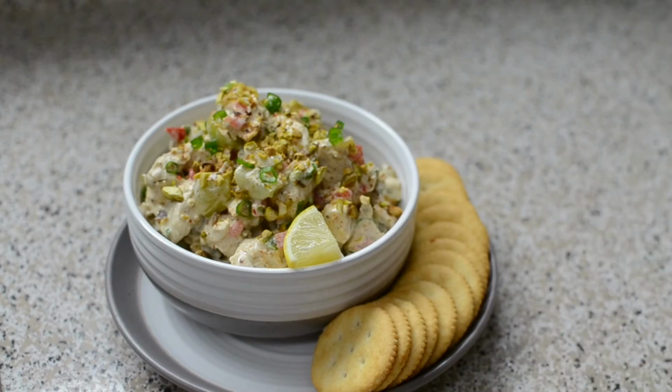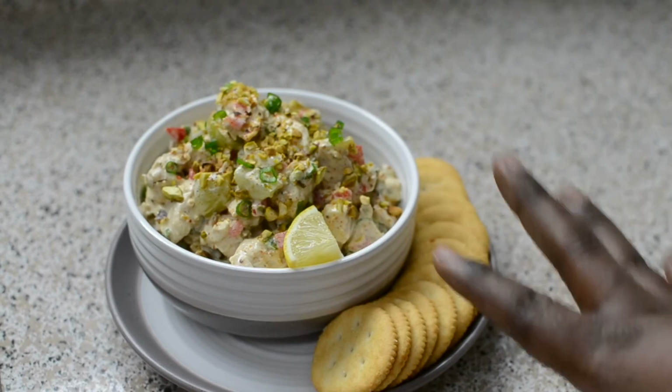The lemons definitely preserve your turkey. This is day 5, I believe, after I've made this turkey. So this is exactly why I added the lemons. You can absolutely add some apple cider vinegar. Just something citrusy or something like that to preserve your turkey while it's in the salad.